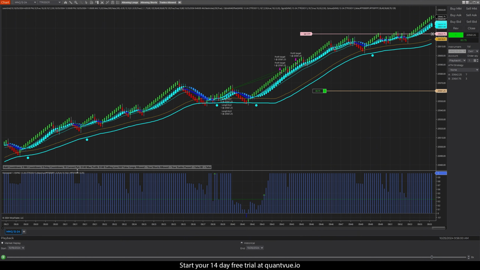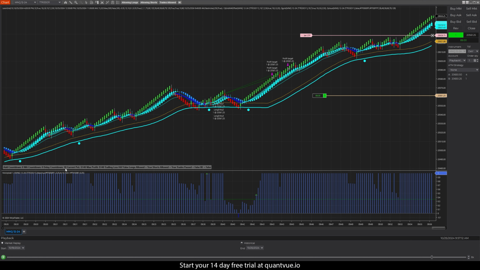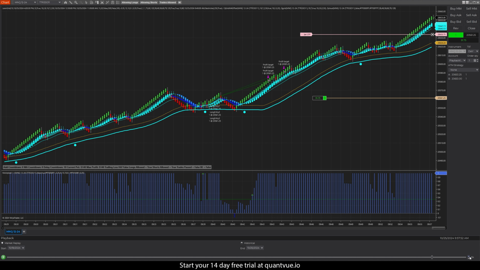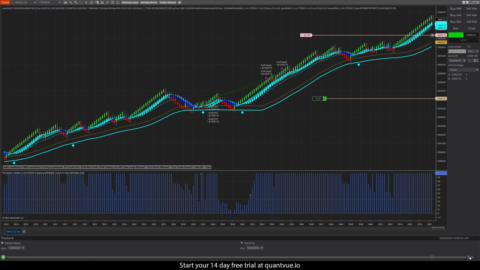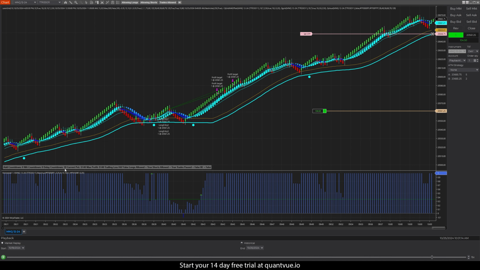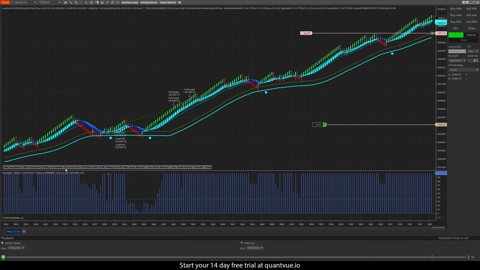All right, so still going up. This would have been a good trade. Still going up. That's almost a 100-point trade right there. Let's speed it up a little bit more. And this is the value of leaving a runner. Just look how much this is taking off. This is great.